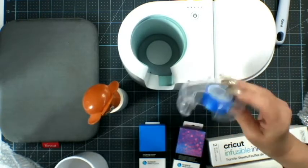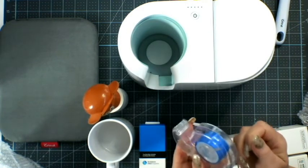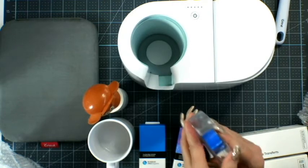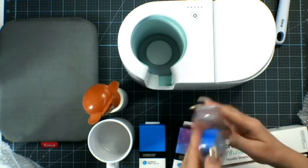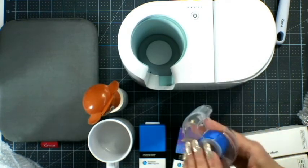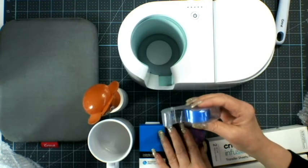I've put mine into a tape dispenser from one that I had. So if you can find one that is approximately 2 centimeters wide, you'll find that the tape will fit into that, and I find that it's a lot easier to use the tape.